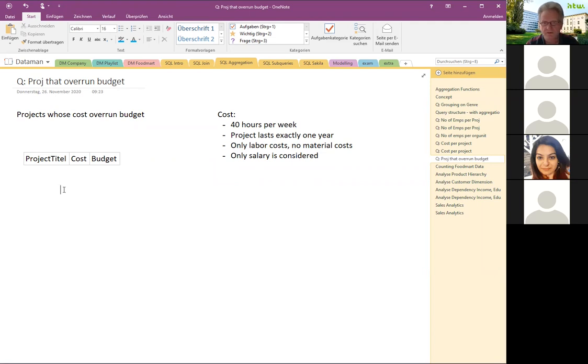And you should figure out how the query looks to figure that out, yeah? The starting point, of course, should be the solution of the project cost we already have. And you have to extend it. At the end, I would only like to have those rows in my report that tell me which projects are over budget.